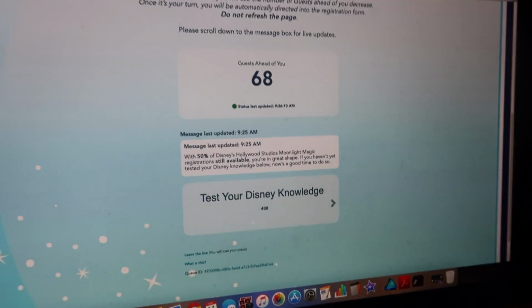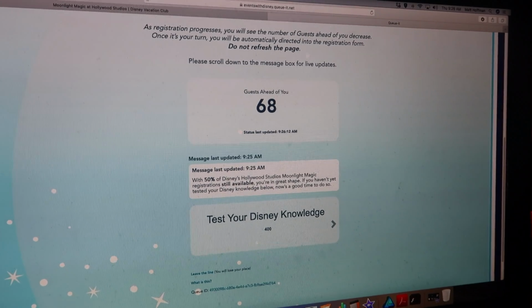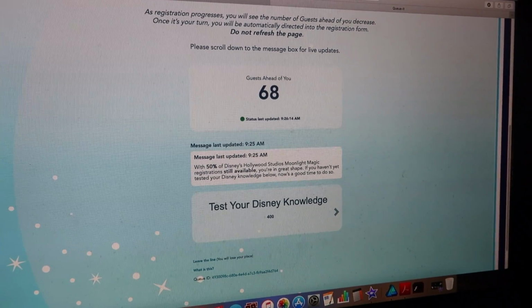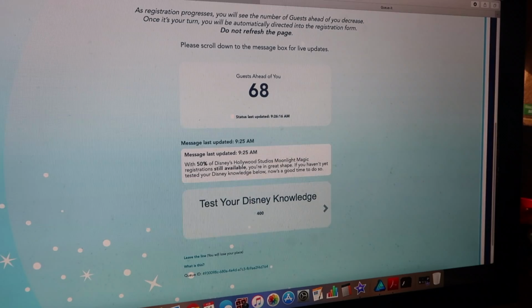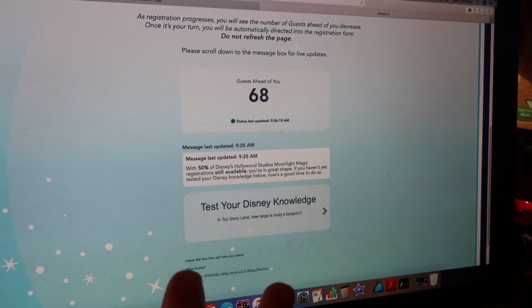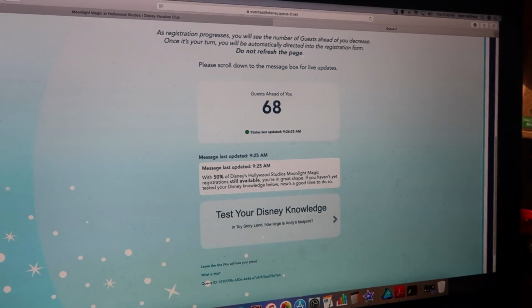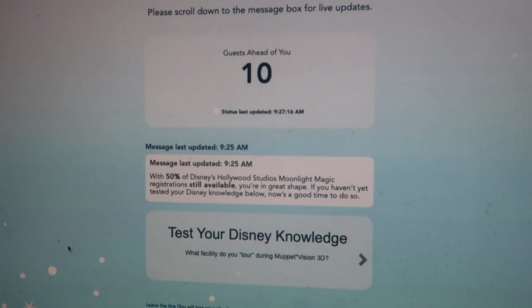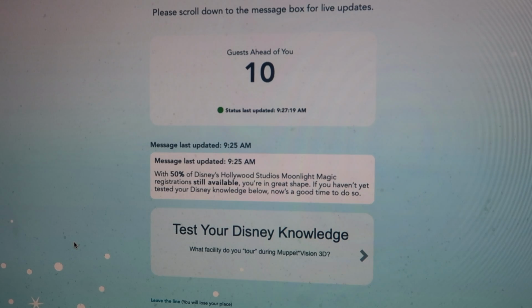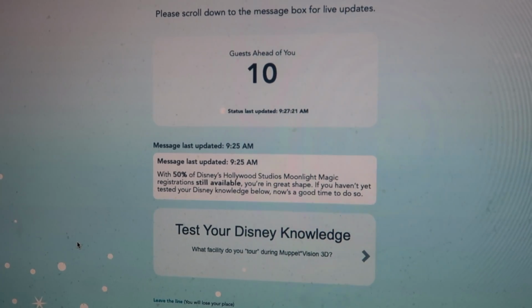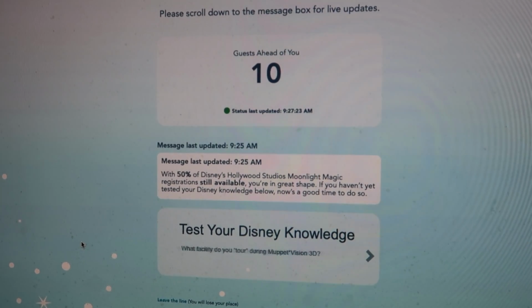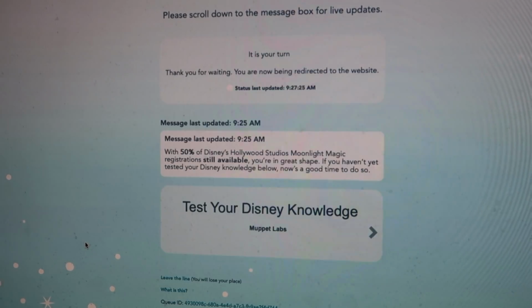All right, we're going to film the screen the rest of the way now. Oh, 68! We're so close! Yep, we're in double digits now. And this is going to automatically change once we get to zero, basically, so we want to show you what that'll look like. Oh, 10! So it's going to go quick here. Neat. We can pretty much definitively say that we're in, as long as there's no bugs or anything, because we know that it just updated.